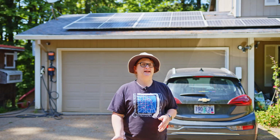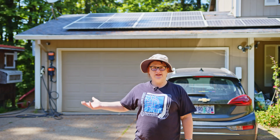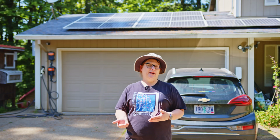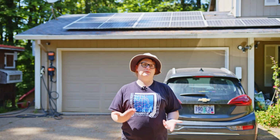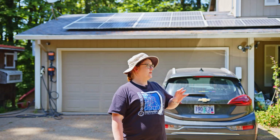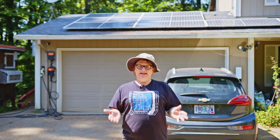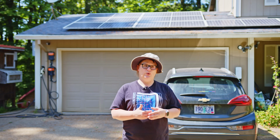If the power goes out, we still need to be able to power them, and that, by the way, is one of the reasons why we opted to get the F-150 Lightning with the backup power system that it offers, because we still need to be able to get water from the ground even if there's been an earthquake or a power cut or whatever. So in addition to all of that and the septic system, we are completely reliant on electricity, so being able to generate our own is super important.